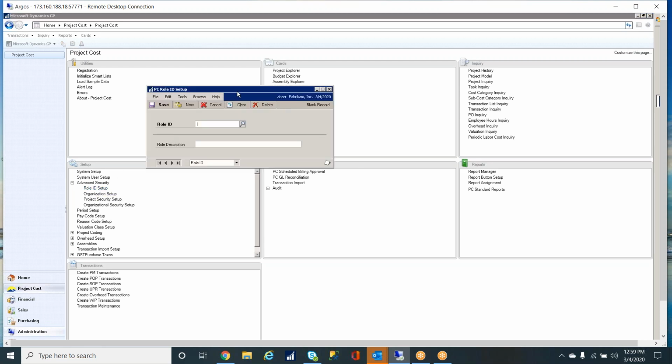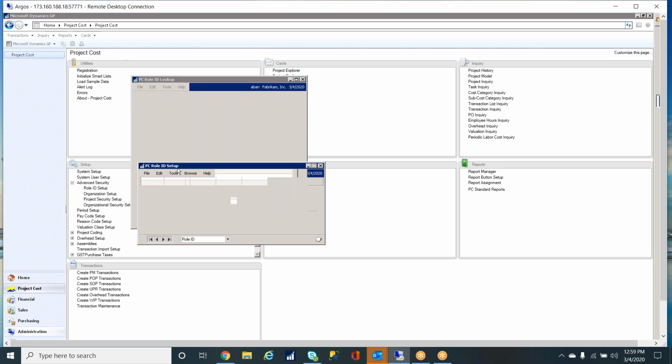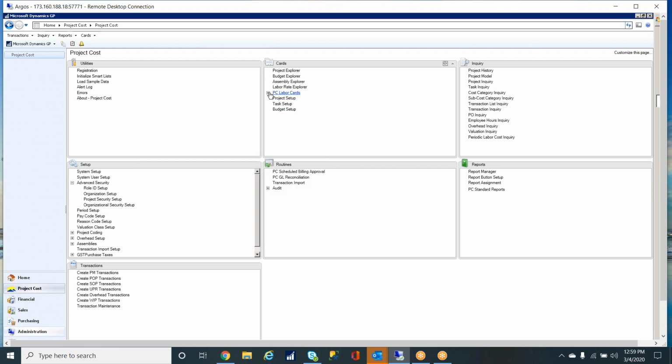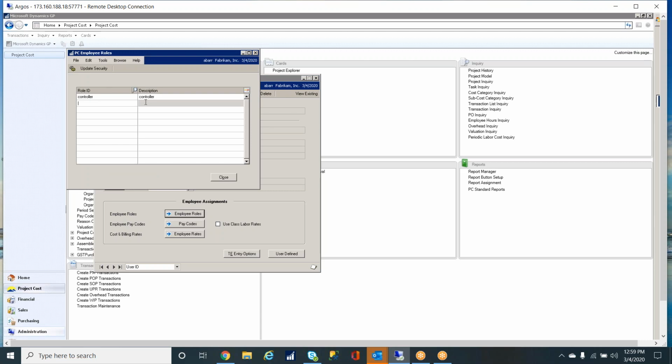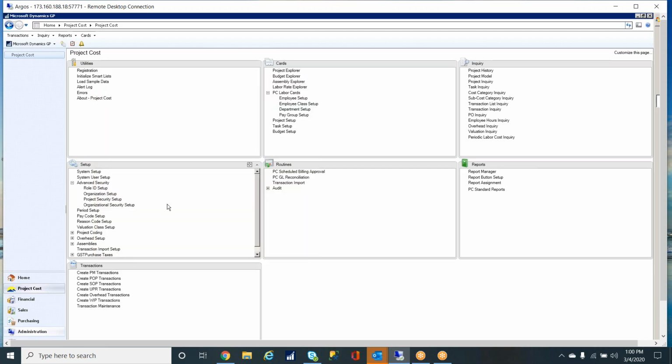palette is a place where we go in and put everybody's titles. We're just creating titles. Right now we'll have a controller in here, and that's the name of the role. And then I'm going to go to their employee labor card, pull up employee setup, pull up whoever is the controller, and go to employee roles and give them that role of controller. Okay, so that's how I map the role that I create to this employee. All right, so that's step 1.